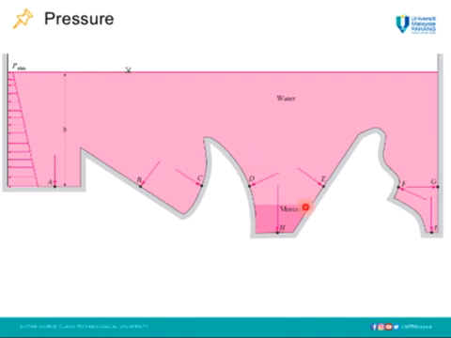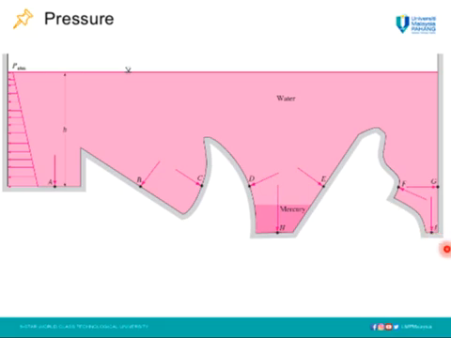So now let's look at this example and try to understand more about pressure. Based on our equation just now, P equals rho g h: pressure equals density times gravity times height. Points at the same elevation in the same type of liquid should have the same pressure regardless of the shape of the container. So here, points A, B, C, D, E, F, and G should have the same pressure, which is P equals the density of water times gravity times H, the height from the surface of the water, plus the atmospheric pressure.